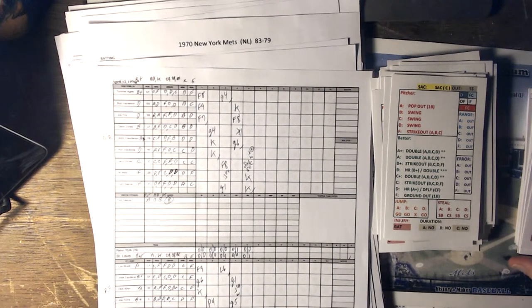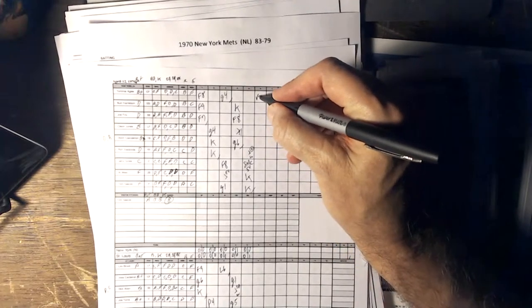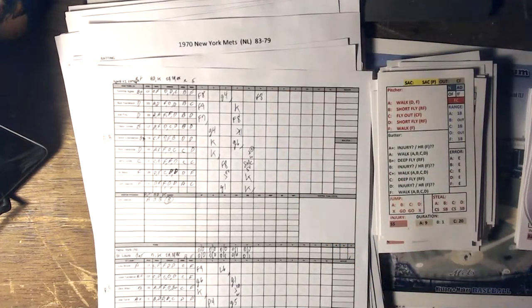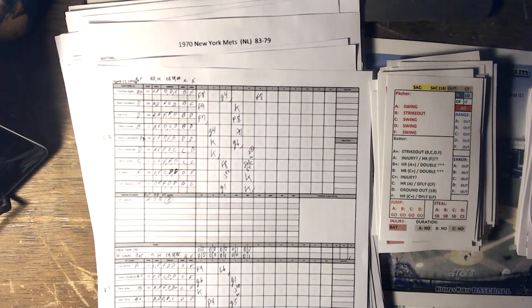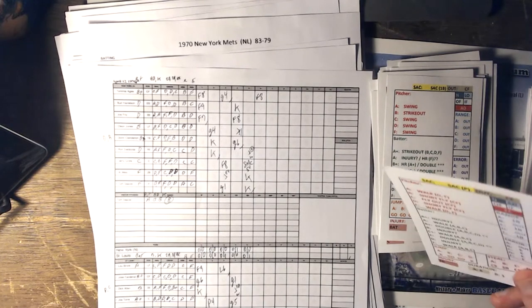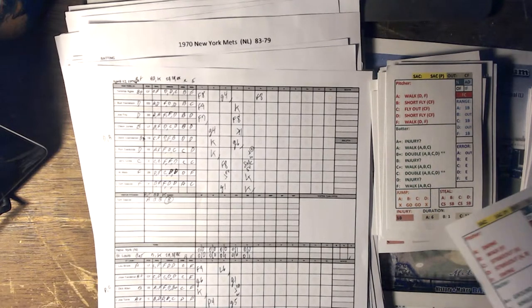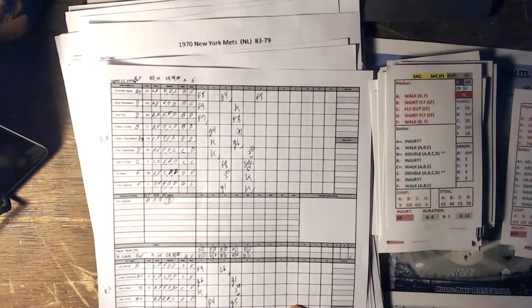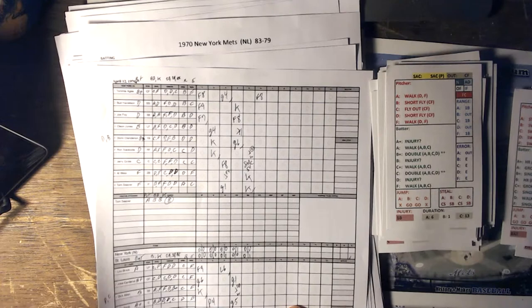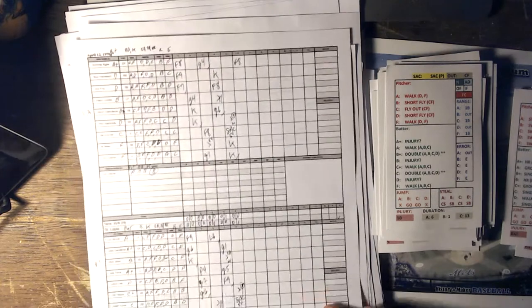Here after 5 complete, top of the sixth. Tommy Agee with a fly ball to center field. Cardinal makes the catch. Next is a swing. And that takes us to a D. Injury. Injury to first baseman. Let's see what the first baseman is. First baseman is Hague, and Hague's injury is an A, so he's not going to be injured.